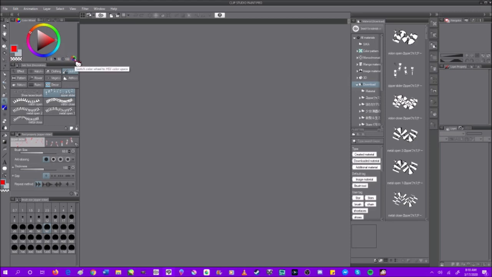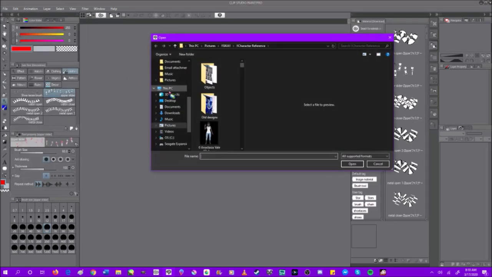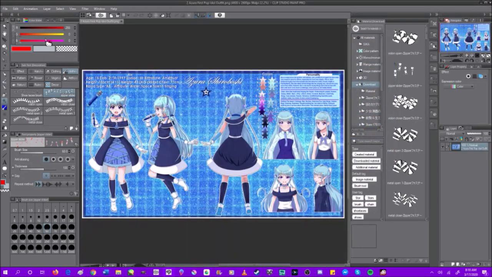If I had to make a guess, probably hue, saturation, and vivid, while this is hue. I have no idea what the L stands for, and saturation, but yeah, that's how you can have it viewed in those separate ways. I personally like the square because it's more similar to Sai. And then you have your red, green, and blue monitor. I'm gonna open back up that picture so I can have something to work with.